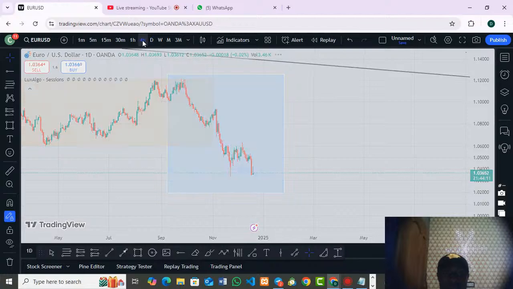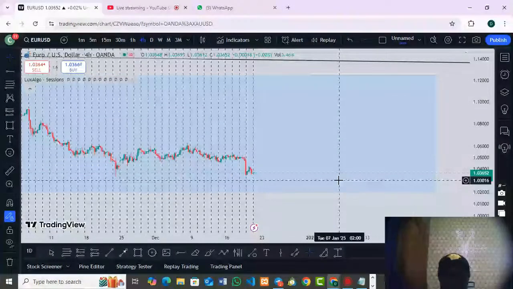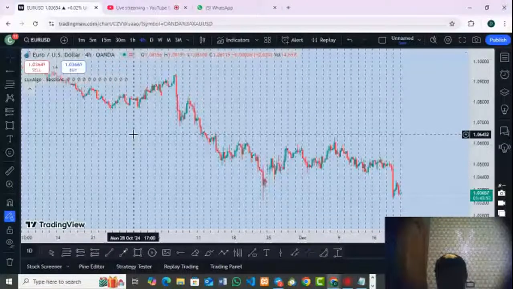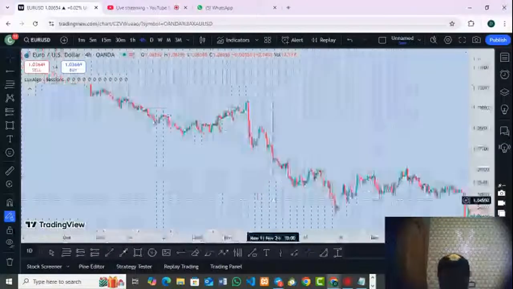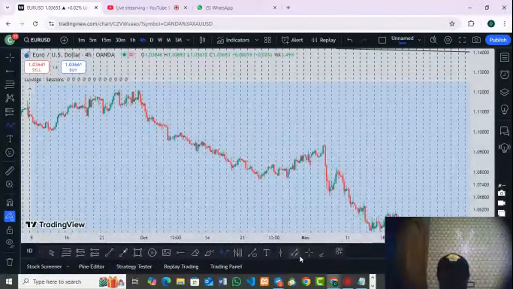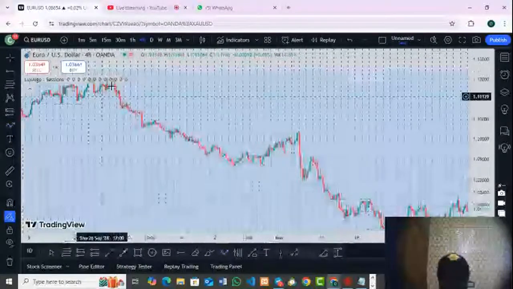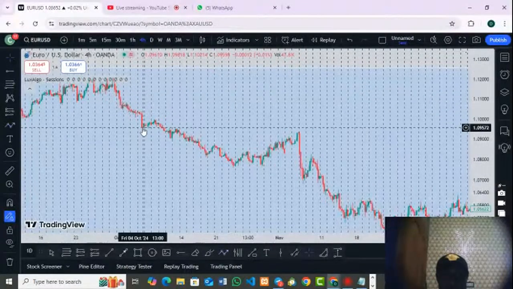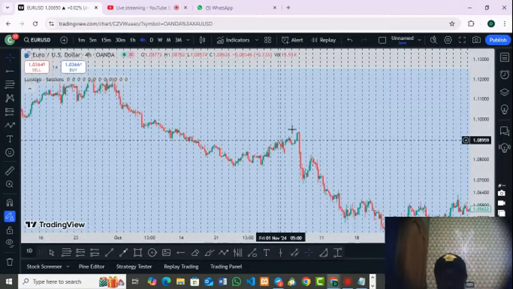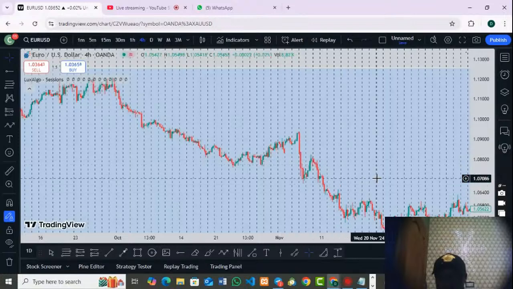Let's go down to the 4 hour time frame. When we scale down to the 4 hour time frame, this is the overall scene, price doing its own thing, repeating lower high, lower low. So we can also confirm from this zone, we can use this as well. Or let me just select this. So we can have a lower high, a lower low, another lower high, lower low, lower high, lower low, lower high, lower low, lower high, lower high, lower low over here.